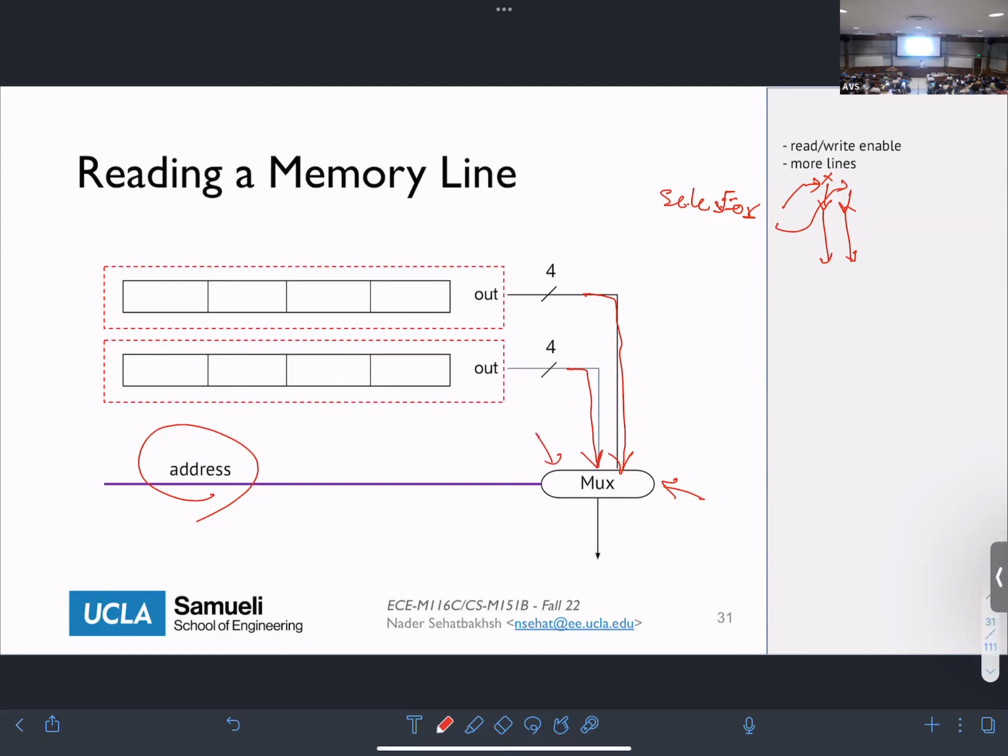How do we implement a multiplexer? You can go and check out your M51 course. But basically, our address acts as the selector in this case. For 2 lines, our selector is only 1 bit. For a million lines, it is log 2 of that number of bits, right? So this mux tells which one we are picking. This output is the output of this, this, this, and this all together. I'm not showing 4 lines, just 1 line to make it simpler. All right. Does that make sense? Any questions here?